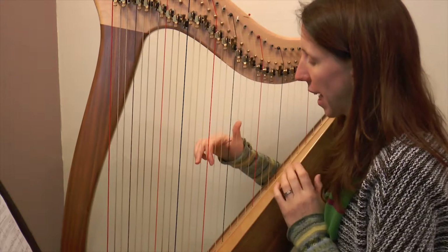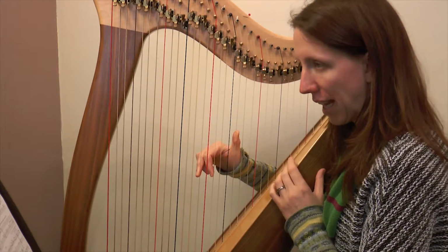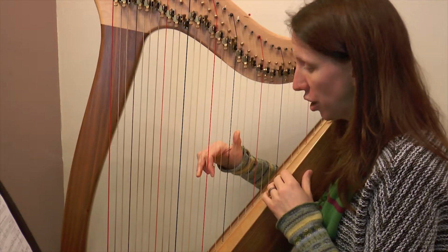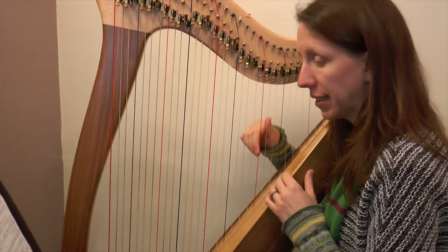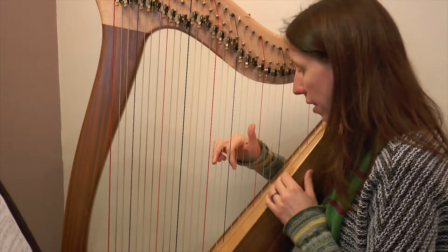Okay, let's put that all together then. So we've got this first shape, thumb on the G, fingers either side of the red, and I'll count you in and you can maybe join in. Nice and steady, I'll give us 1 and counts. 1 and 2 and 3 and 4 and 1 and D, C, D and 4 and 1 and 2 and 3.